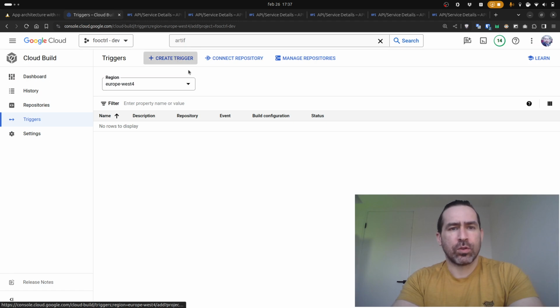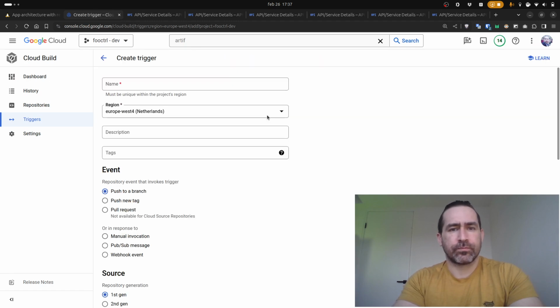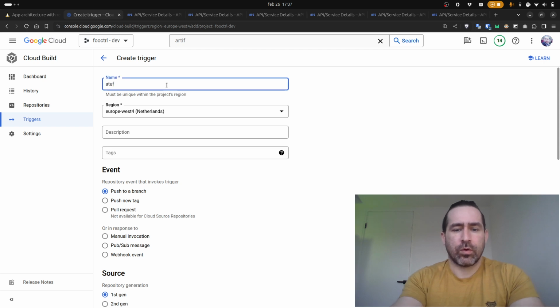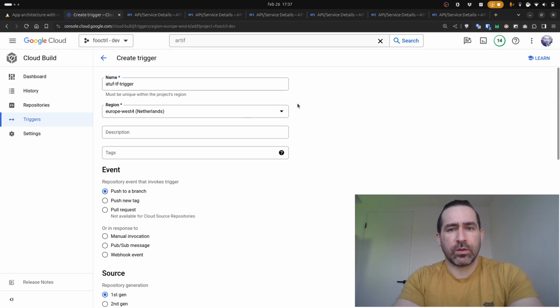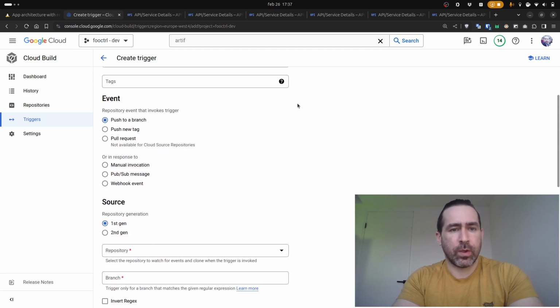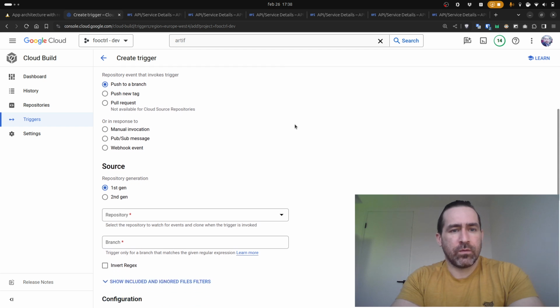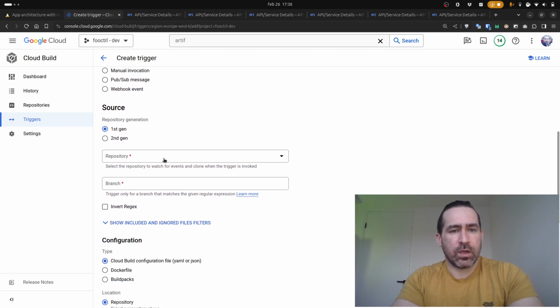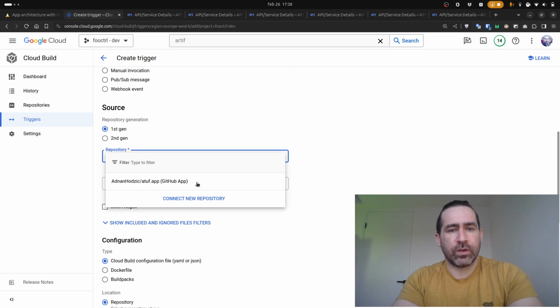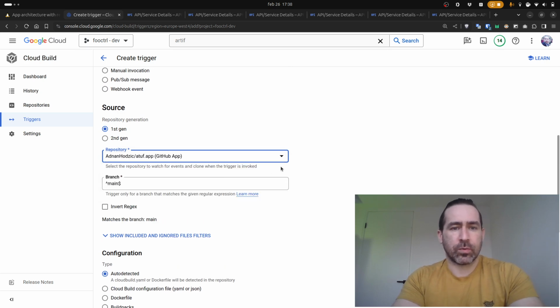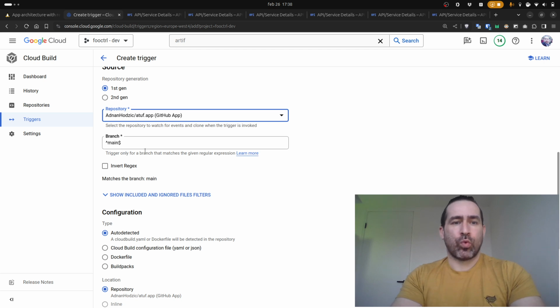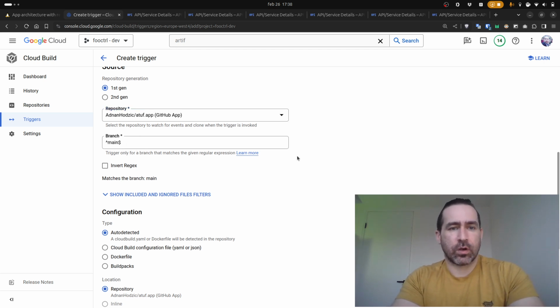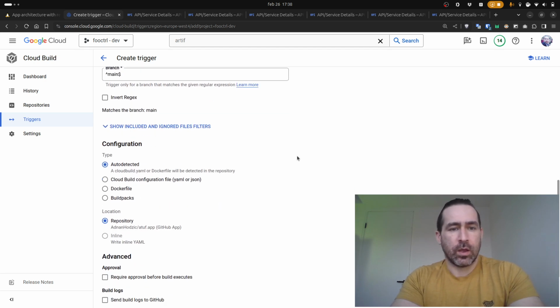So now I'm just going to create a trigger, and I'll call it atuf trigger because that's the same name as the other one we created with Terraform. And I'll leave everything as it is here. So now I already authenticated with my repository, so I'm going to select it. Whatever happens on the main branch is what's going to trigger the whole build, and that's what I want.